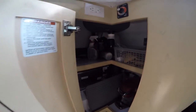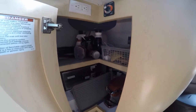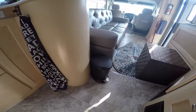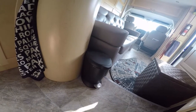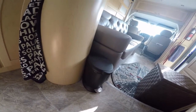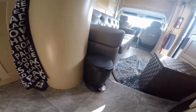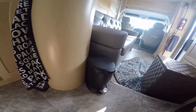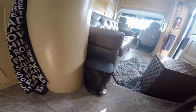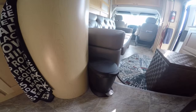Over here, this storage area, there's a lot of equipment in here, but as you can see, I've stored some things like my mini Keurig that I probably couldn't live without, some cleaning supplies, other stuff. One cool thing that I figured out early on is that this fine garbage can, which I had tried storing away in various places while traveling, works pretty well just to sit right there. It's on a stable footprint, and so although it's usually empty when I'm driving because I've dumped the garbage before I left the campsite, it fits right there pretty well and stays in place without much muss or fuss.